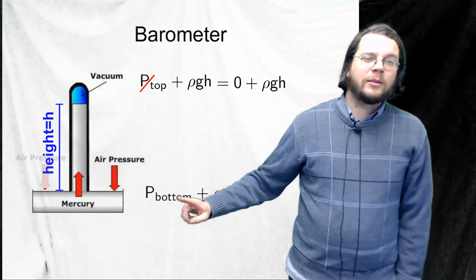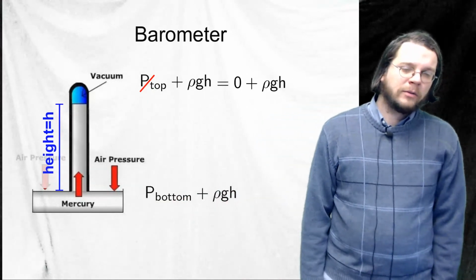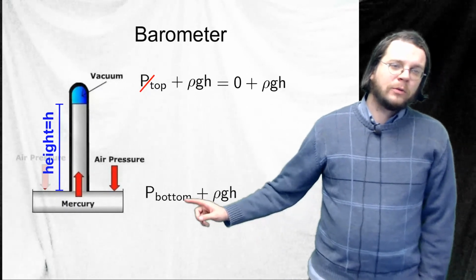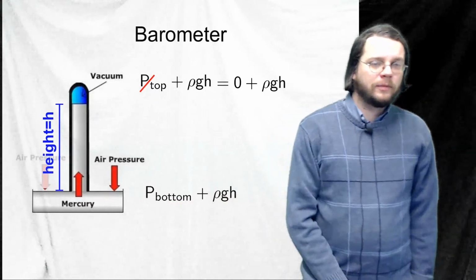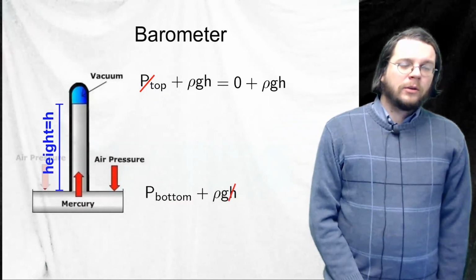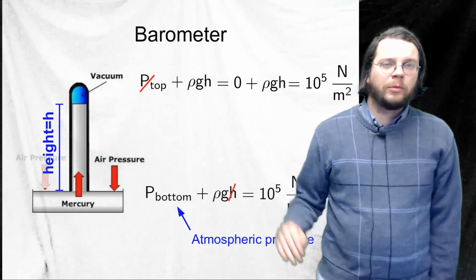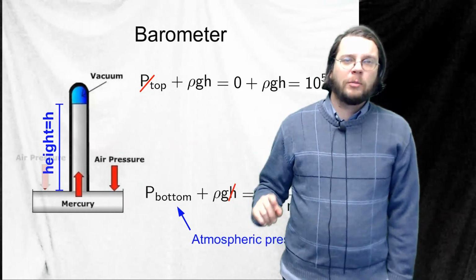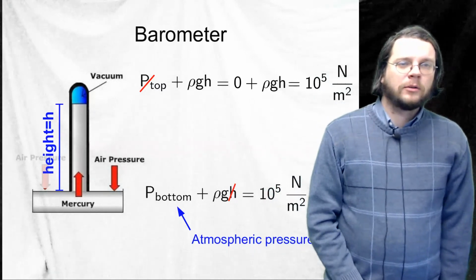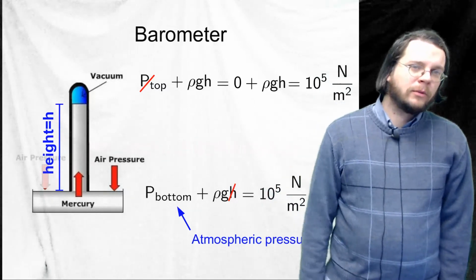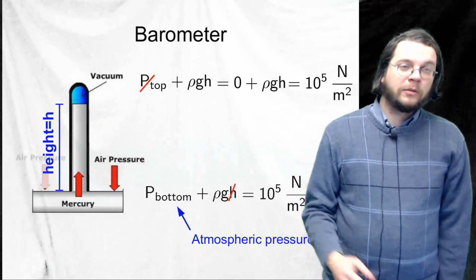That pressure is definitely not 0, because we live at roughly 10 to the 5th pascals of air pressure. And so that pressure is definitely non-zero, but the height at the top is going to be 0. Setting those two things equal to each other means that the air pressure should be able to push this mercury up to a certain height. The video talked about doing that with water, and it only goes up 10.3 meters. Well, let's do that with mercury instead of water and see how high it goes up.